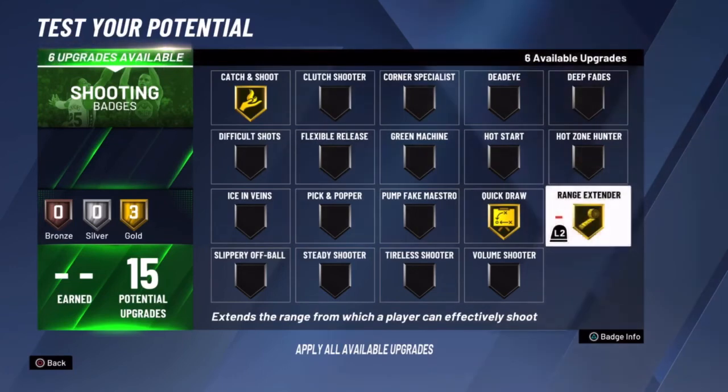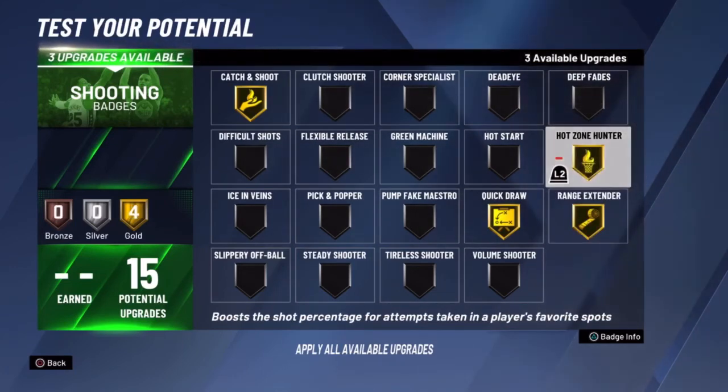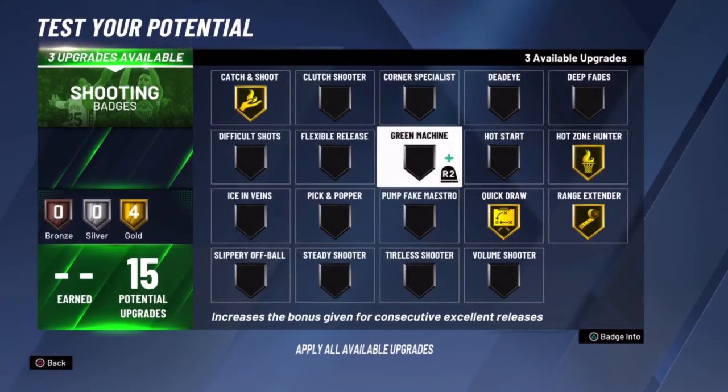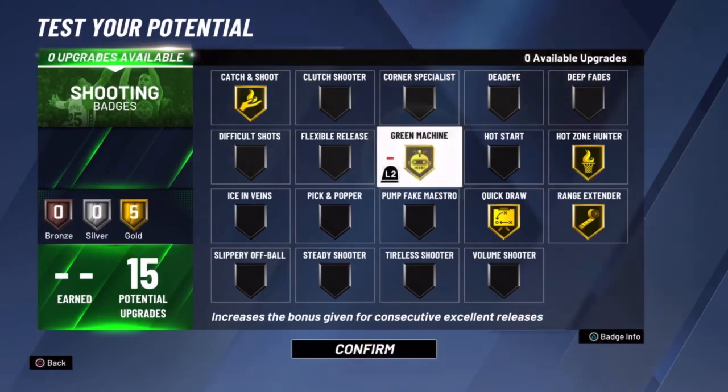Range extender gold, hot zone hunter gold, and last but not least, I'll go green machine. I'll go green machine go. Personally, for me, difficult shots don't work. I tried that so many times, it doesn't work. Deadeye barely works either. But green machine gold, catch and shoot gold, hot zone hunter gold, quick draw gold, and range extender gold.